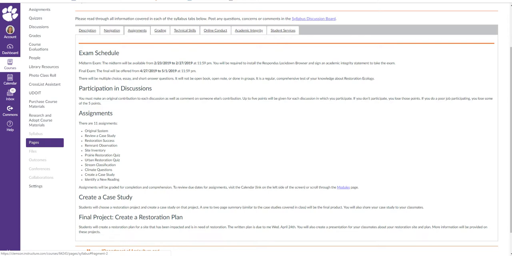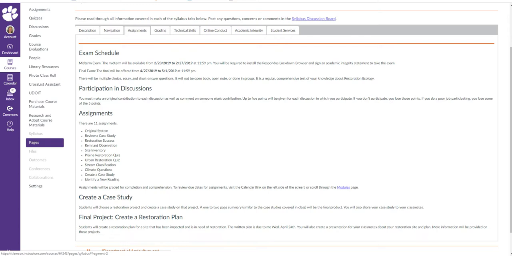The next and final time that you will have to go outside is the site inventory assignment. You will find an area close to you in need of restoration. You will go to it and do a site inventory, which is collecting baseline data essentially for that site. Then the final project for the class is to create a restoration plan for that site. So those two assignments are linked. Again, you'll have to plan some time outside to do the site inventory. Think of somewhere close to where you work, where you live, or even where you grew up, if you visit frequently. I have students do that, or choose an area where they spent time when they were younger, something like that. So think about that.